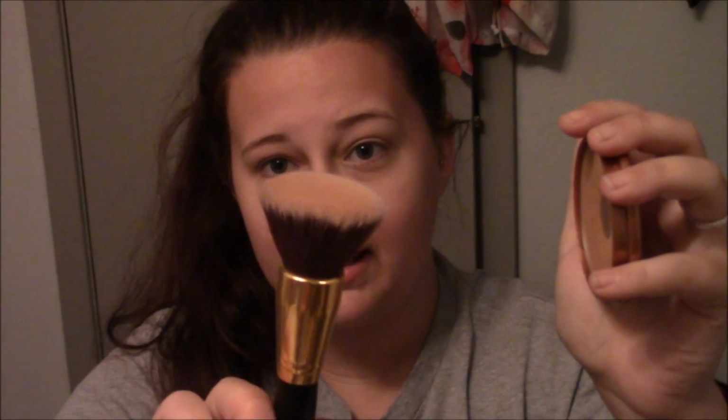And then my very loved Rimmel Natural Bronzer. I broke the lid in two, but this guy is well loved. Usually this is the only product I use on my face. I use it for bronzer and highlighter. I just take this brush. This is a BH Cosmetics 123 brush. I feel like I got powder stuck in my nose. And I pretty much just put this everywhere.